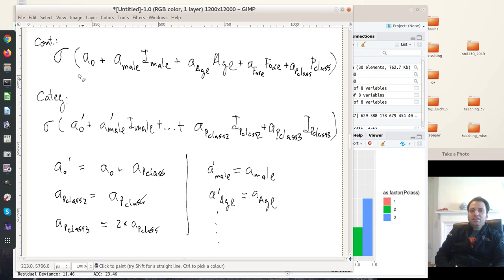So there is no way that this formula is going to predict that the probability of survival for first class and for third class is low, but for second class it's high. It's just mathematically not possible, because either this guy is positive, in which case the probability of survival goes up as you go first, second, third, or it's negative and then the probability of survival goes down as you go first, second, third. There is no way that the probability of survival is highest for second class according to this formula. But according to this formula, there is no problem. You can do that, right?